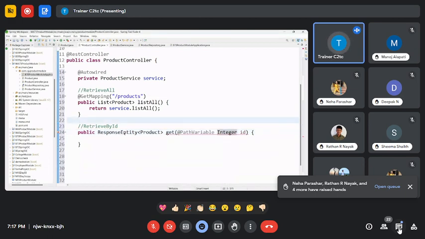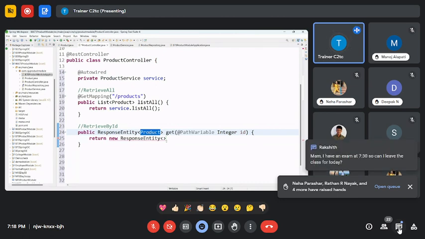Since the return is of class type, you will be returning a new object of this particular response entity, which will have the output of product type. But what will be returned as your output? That is very, very important.